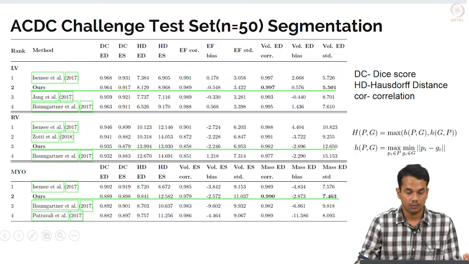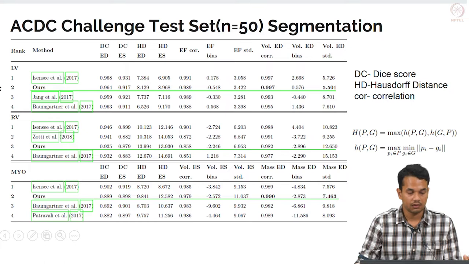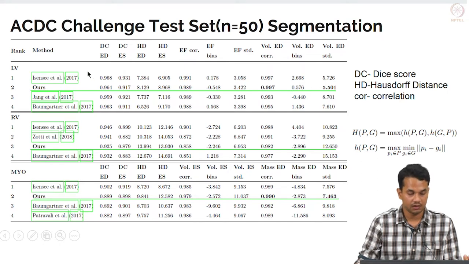In the ACDC challenge test set, our model gave a competitive result and we stood second in the challenge. The metrics used were both clinical and geometric. The clinical metrics included the ejection fraction and the volumes at end diastole and end systole. The geometrical metrics were dice score and Hausdorff distance. Using these metrics, in the left ventricle we achieved rank 2, in the right ventricle rank 3, and in the myocardial segmentation rank 2. Our overall ranking was second in this challenge.